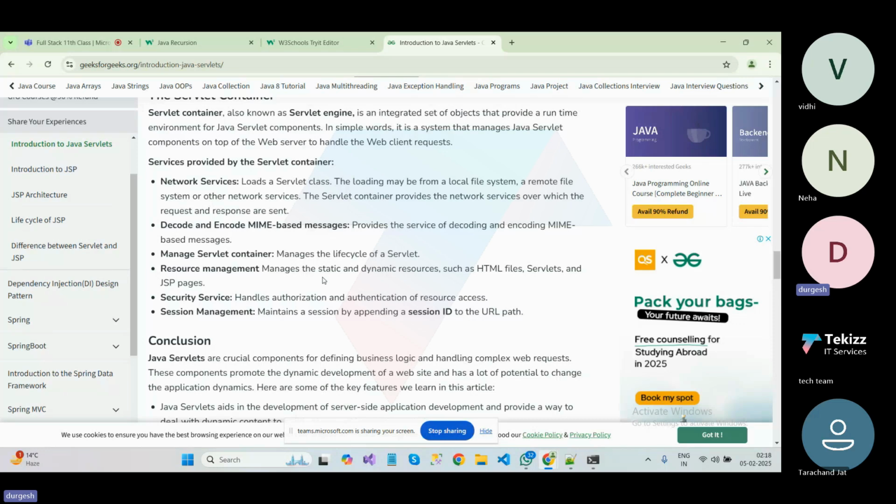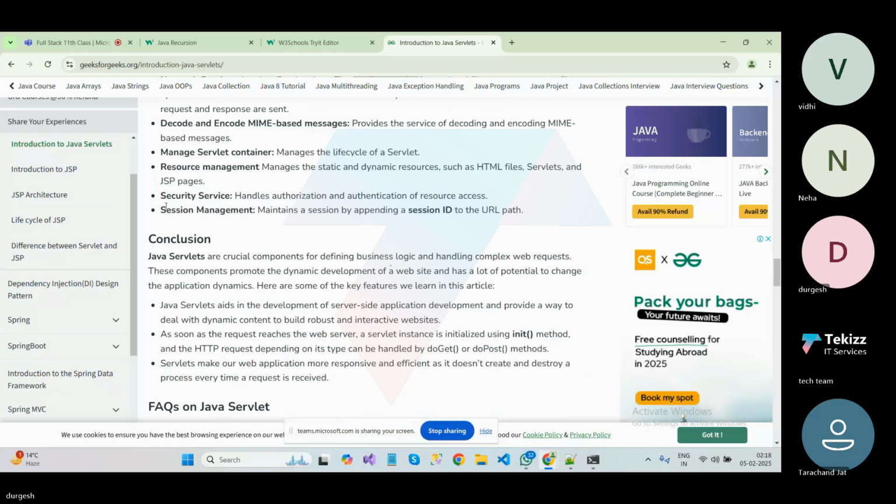Resource management covers static and dynamic resources such as HTML files, servlets, and JSP pages. The security service handles authorization and authentication of resources, so the servlet container also handles authorization and authentication services using identity.